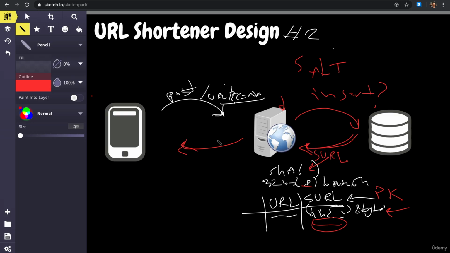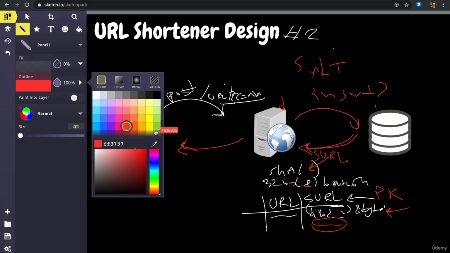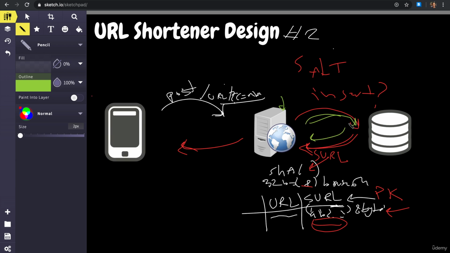Let's change the color a little bit here to green. There could be some sort of a feedback loop here, going back and forth, because I tried, got a collision, because it failed, so I'm gonna try again. Failed, try again. Failed, okay, you got the idea. So there could be a failure here, but you're relying on the database to give you the failure, and it's very fast because this is a primary key and it's indexed. You can have this loop of failure, and this could take a long time to resolve if you have a bad salt algorithm, essentially.